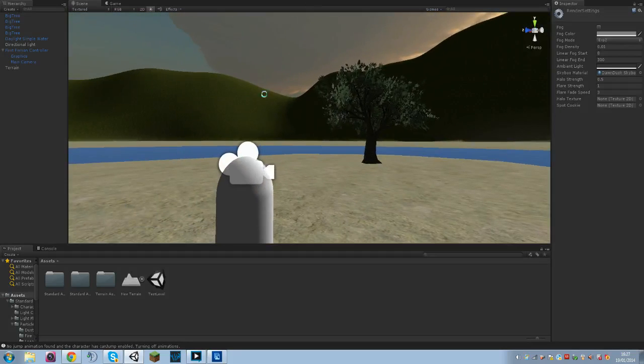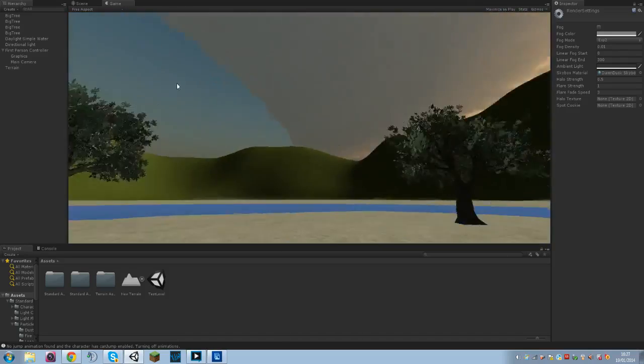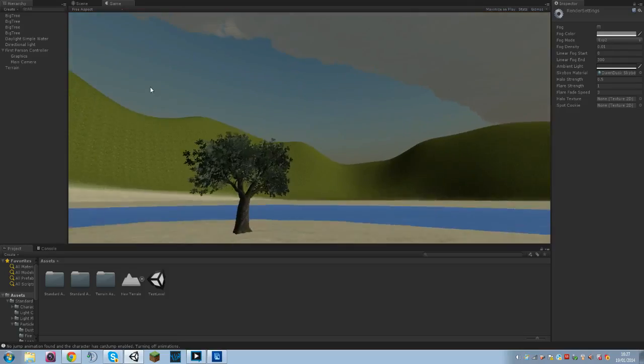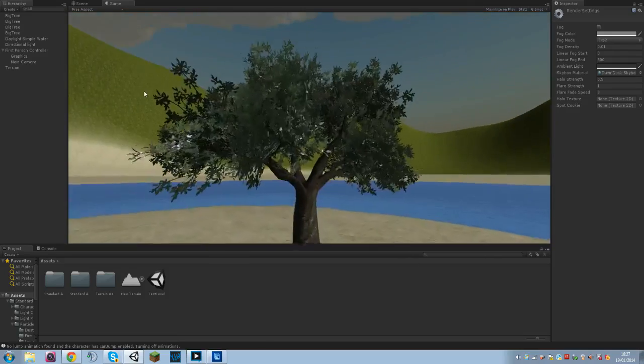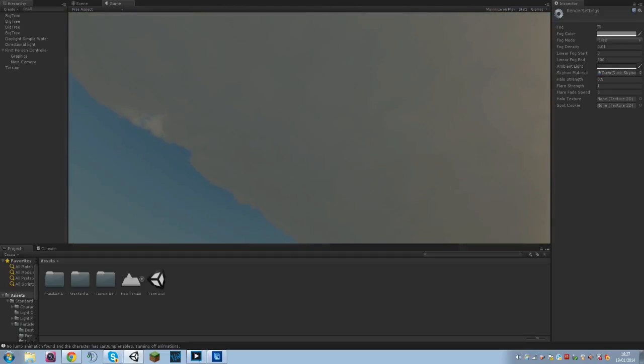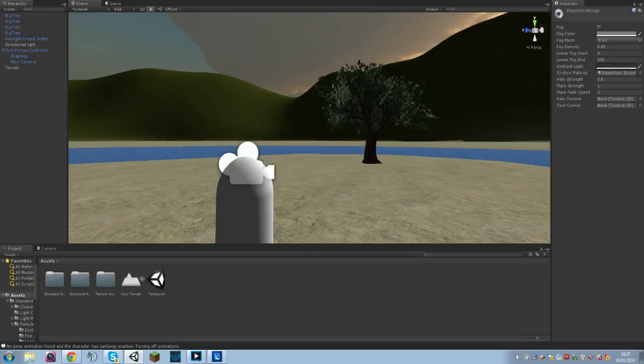So you go back into your game, go to the game view, and you'll now get this awesome sky in your game. It kind of matches your scene, but not entirely. But we'll look at that in the future, and we'll make it look a bit nicer. So now you're going to be wondering, well, I want some stuff on my screen. I want text or different images on the screen. We're going to have a look at that now. We're going to look at the programming for the game now.